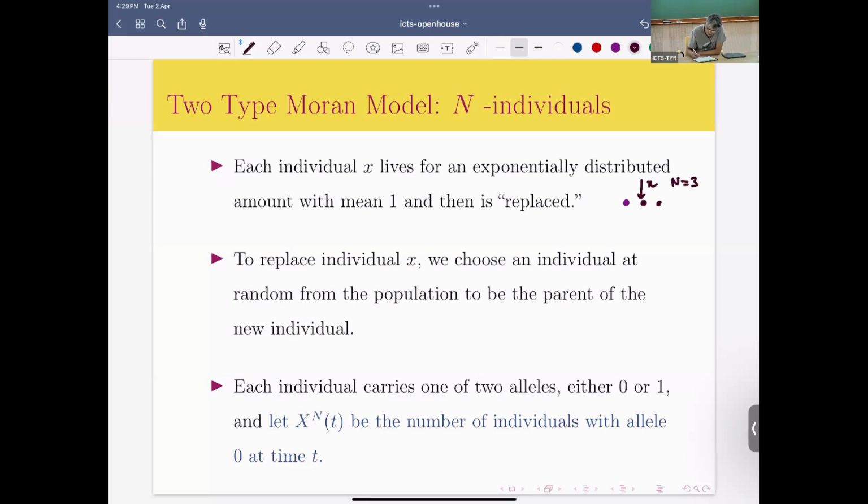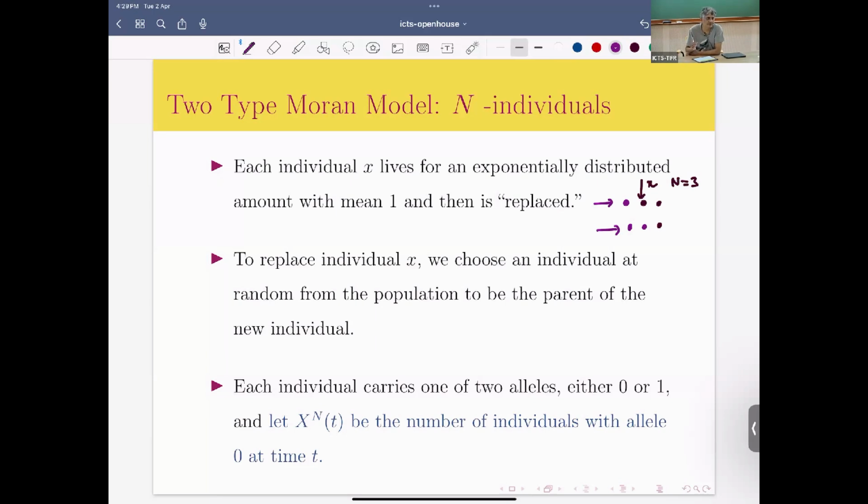So then let's say the clock ticks. For the other two people, the clock has not ticked, so they'll stay the same. And at this time point, this person can choose this person's type, its own type, or the other type as its type going forward. So the clock ticks, it dies, and it's replaced by somebody uniformly from the population. Let's say the clock ticks for X at this point, and it chooses this one. So once the clock ticks for X, your new state of the population is just this. The number of purple alleles at this time was 1, now it's become 2, and that's how it fluctuates up and down. That's the model.